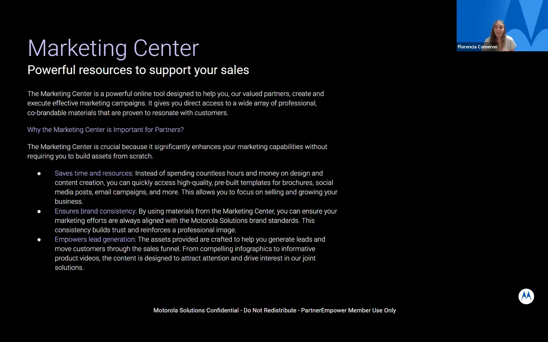They are already there, attached to brand guidelines, to be used. So in just 2 or 3 clicks, you can add your contact details, your logo as a partner, your logo as a company, and start to use the asset that you want. There's plenty of different marketing materials to use.